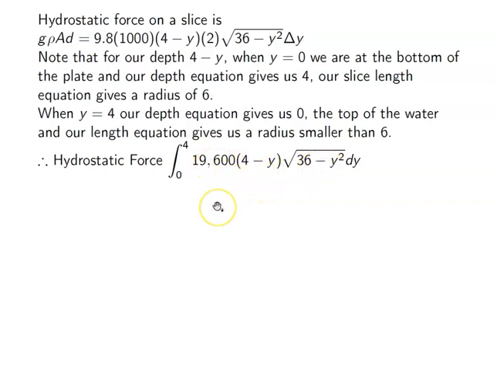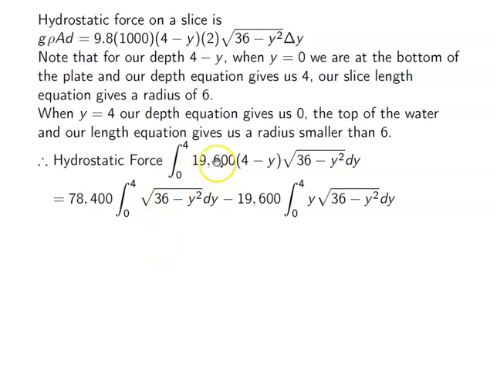So what I'm going to do instead is I'm just going to separate this into two integrals, right? All of that just to say, let's make these two different cases for me to work on. So I'll take this 19,600, I'll multiply it times 4, okay, which gives me this term here. And that multiplies times my root 36 minus y squared. I do the same thing and I multiply it times this, which multiplies times this one. So that's just a standard 19,600 being subtracted with the y on the inside. So basically all I did was distribute this across, right? This as a constant and this as a constant, and I distributed across this 4 minus y. So now I have two separate integrals, okay? One here and one here, which we'll see we have to evaluate differently for both, right?